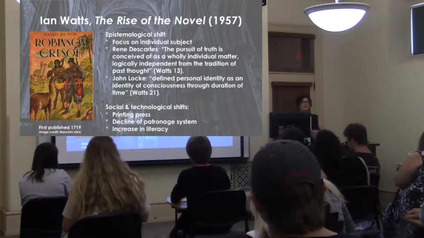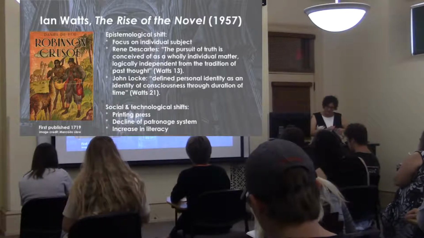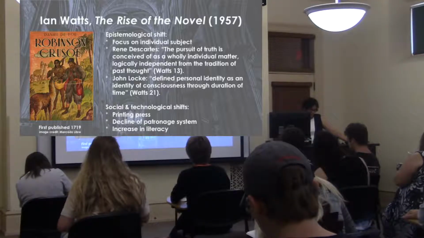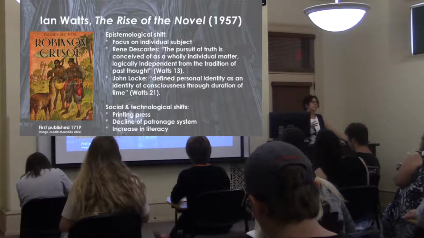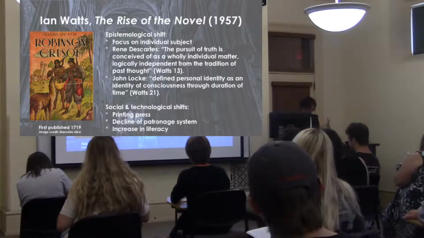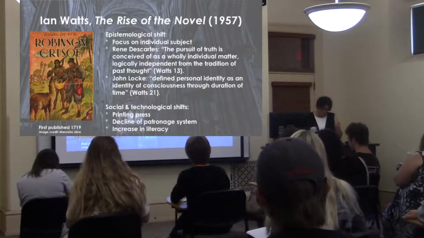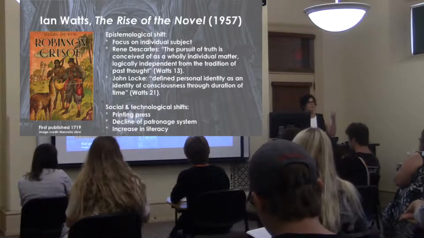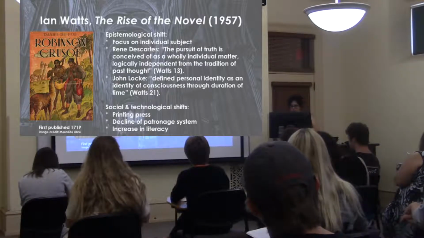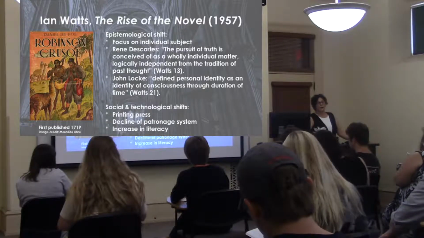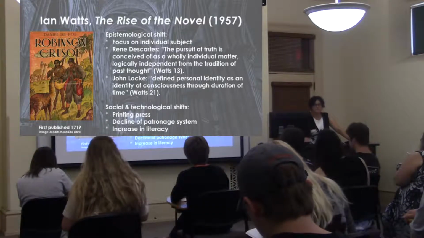Now, the way this plays out in novels, according to Watt, is that you now have individual characters who are involved in plots that depend on temporality. I'll talk a little bit more about this in a second. But now you have characters who are not just stock characters, and you have plots that move through time. The other important change was a change in technology that enabled the increase of printed ephemera.